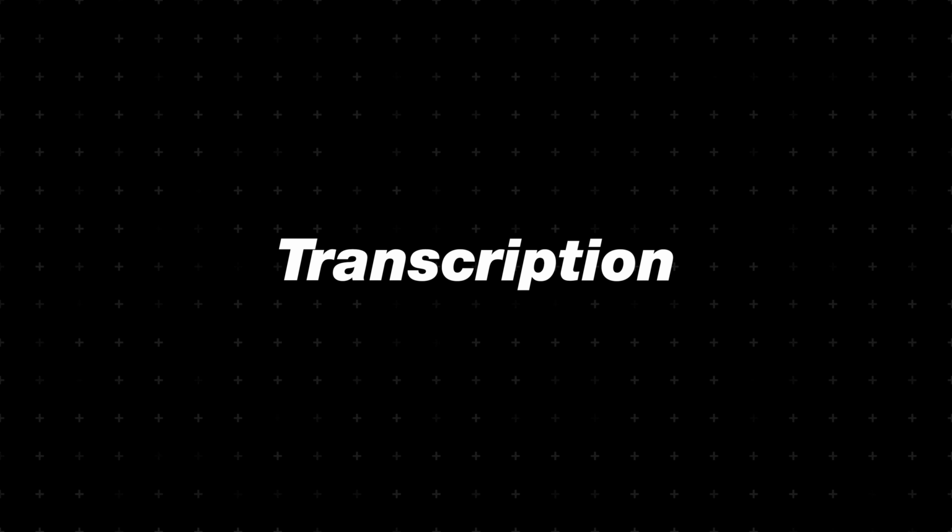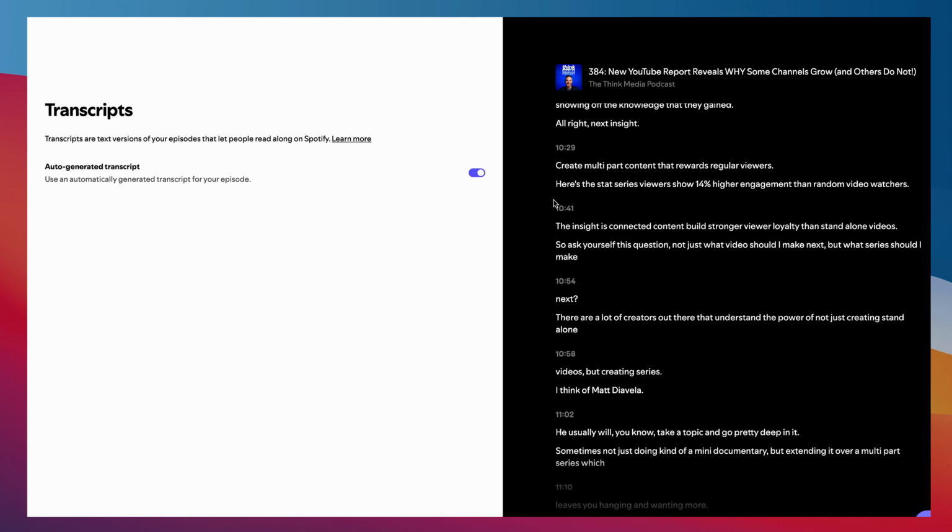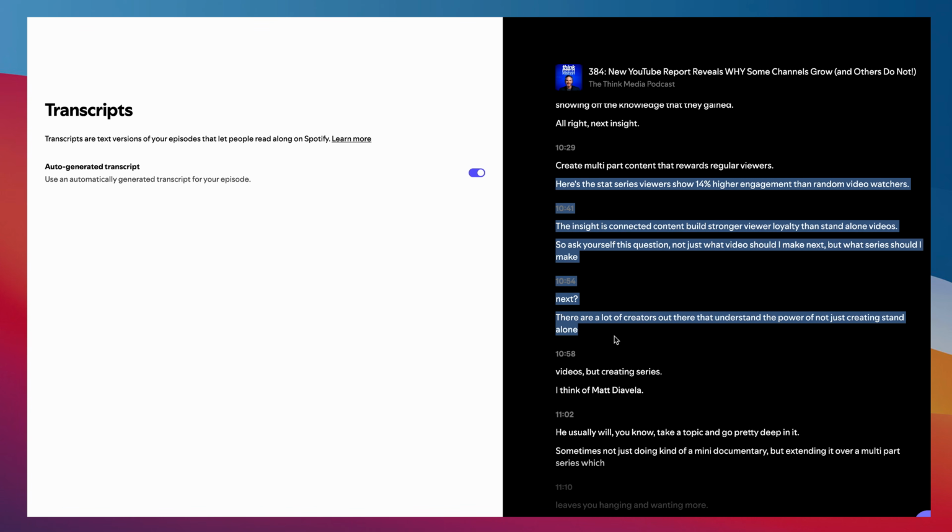You could also consider transcribing your audio or video podcast into a written text form, which then allows you to leverage that text in a multitude of ways. You could consider repurposing your podcast episode into a blog post for additional organic traffic, and you could show up in search results better this way on Google potentially.